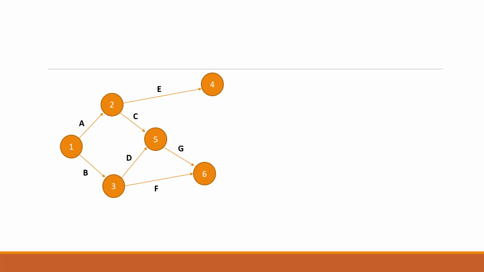After G we have H, and H has the preceding activities G and F. That means it is going to come out of 6. So we'll have one arrow coming out of 6. We can name that as H. Next we have I. The preceding activity is E. And if you look, H and I are going to merge together. So 4 and 7 will get connected here. So I can connect 4 and 7 and name this as I.